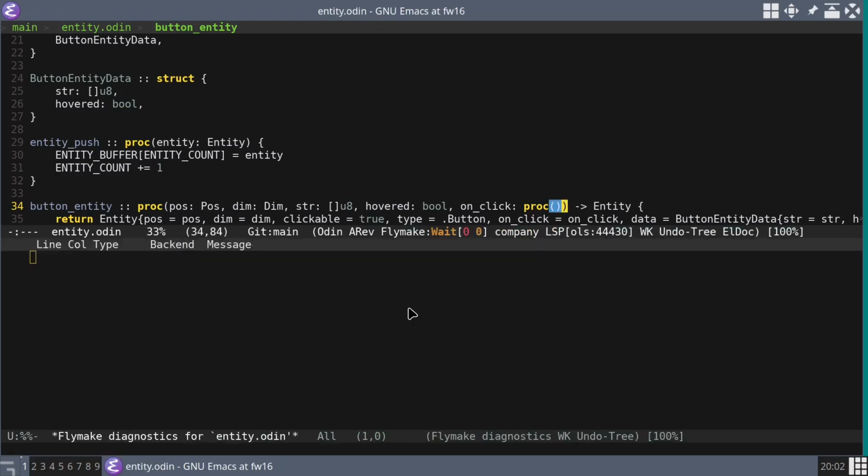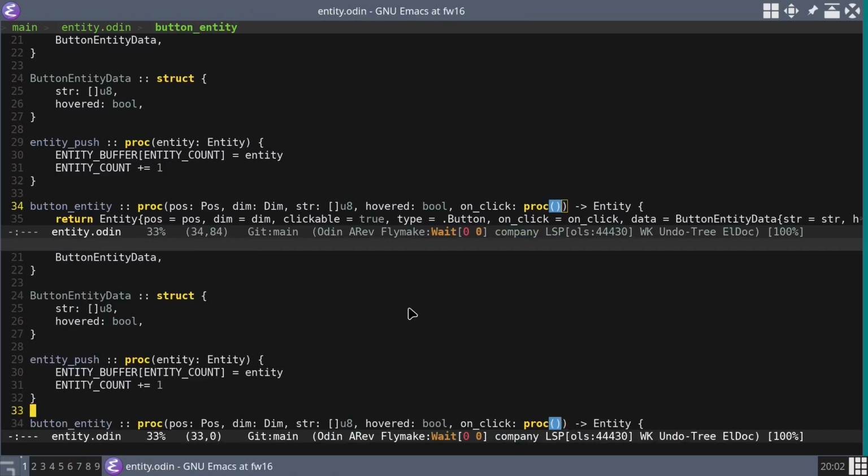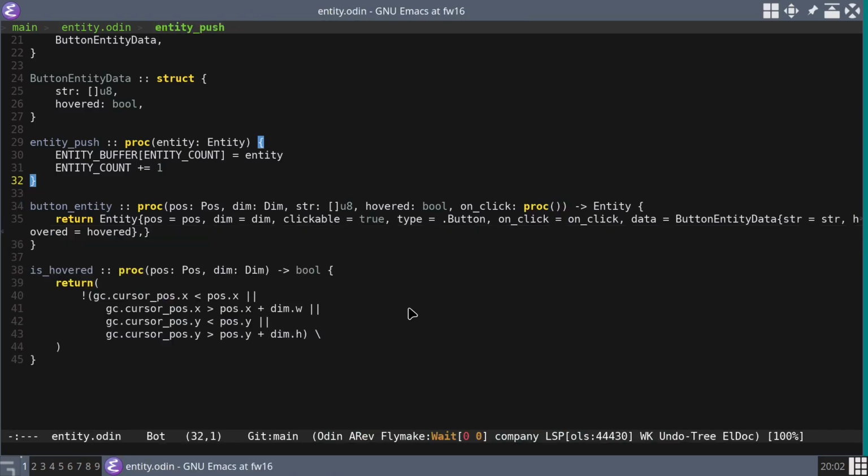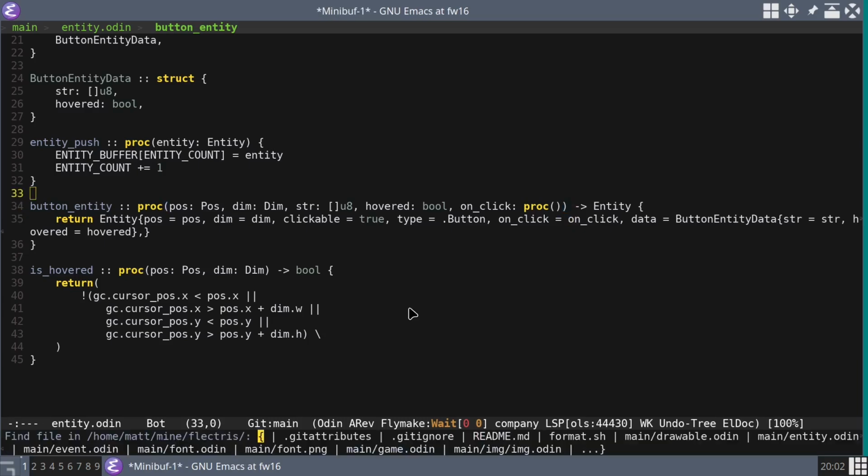So now to work out why it's not actually doing what we thought it would be doing. Button entity takes in an on-click. It passes through the on-click. I thought I was going to find that I hadn't actually passed it through. Is nothing calling it? Is that going to be my problem?